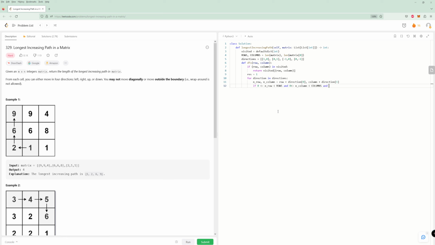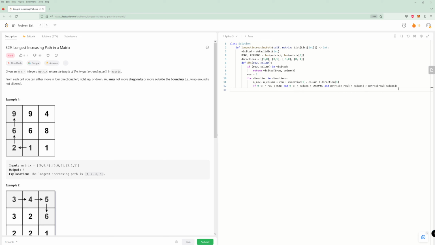But now we need to check, is our next location greater than the current one? So that's going to be matrix n row, n column strictly increasing, so greater. We are kind of running out of space here. That's okay. Okay, so now we have all our conditions. So we checked for inbounds and we checked for strictly increasing.